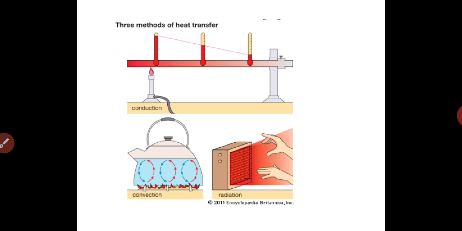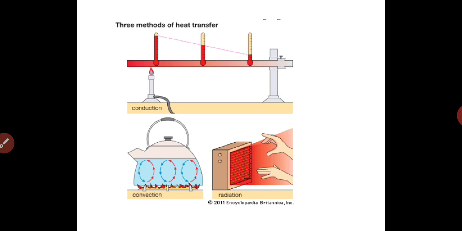Now, this diagram illustrates the three methods of heat transfer. In the first diagram, you can see the source of heat underneath and how heat flows from the hottest region to the less hot region. In the second diagram, you can see heat transfer through convection. This takes place majorly in liquids and gases. It moves from where the heat is the most to where it is cooler. That's what happens when you put your water on your gas or burner. We discover that it is the base of the kettle that heats up first, and before you know it, it circulates around inside the whole kettle.